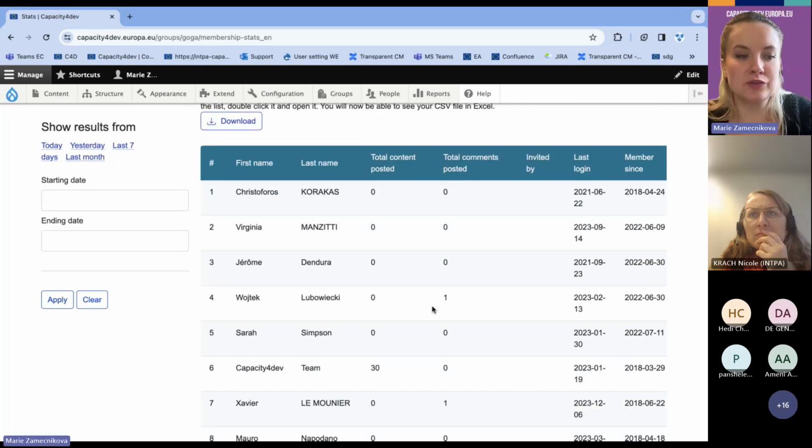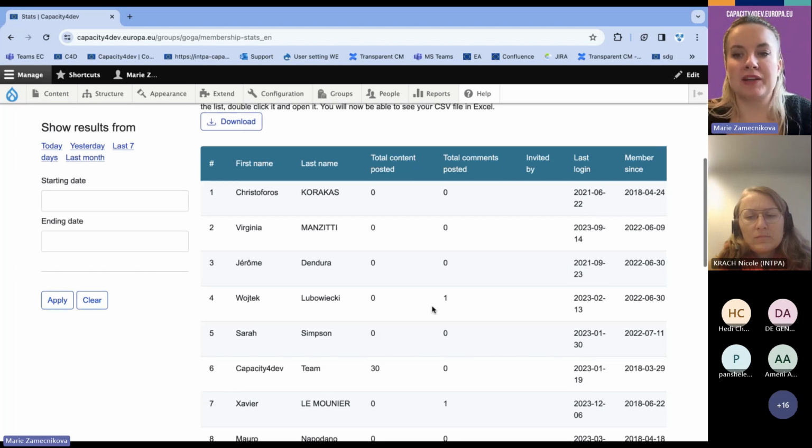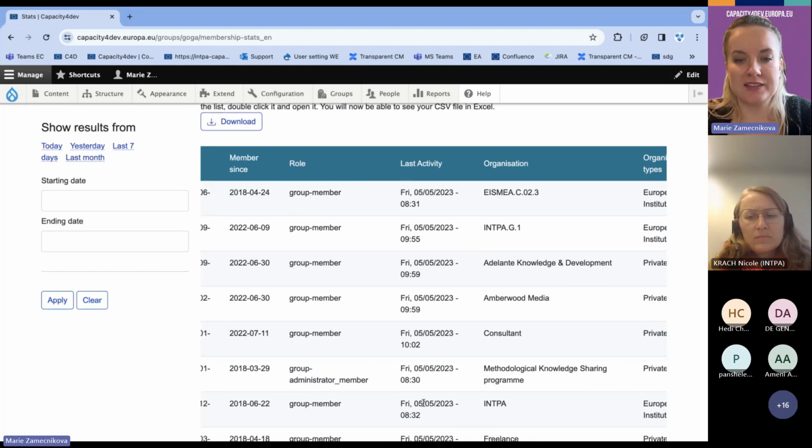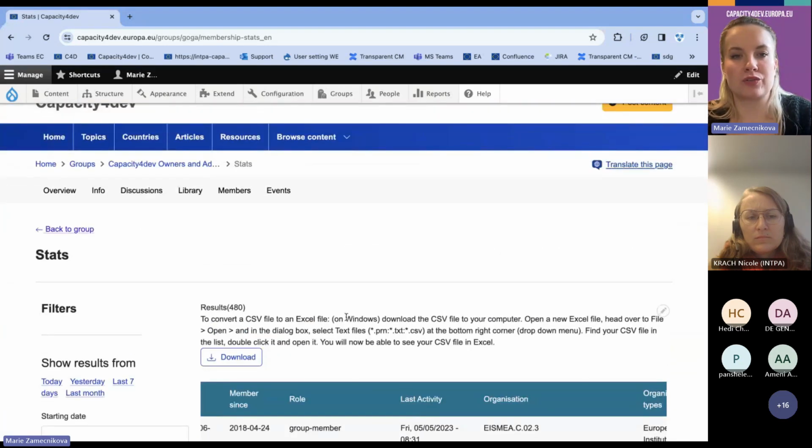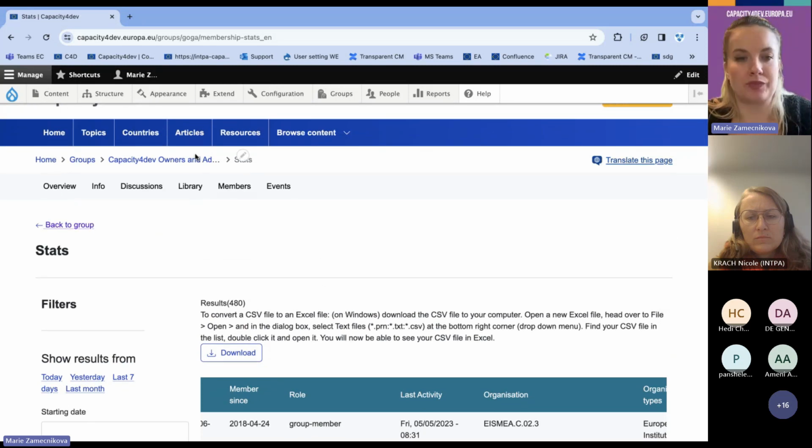This might be also very useful when, for example, you updated a new document inside your space, and then the person tells you that he or she didn't see it, that you probably didn't update it there or something. But when you take a look at the last activity, you can then assess if that person was on our platform since then or not.